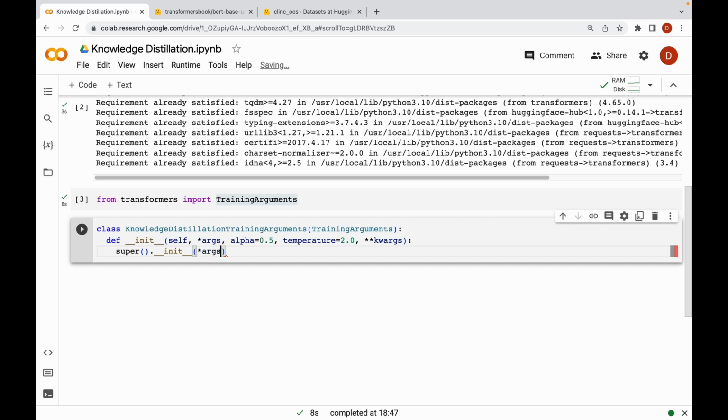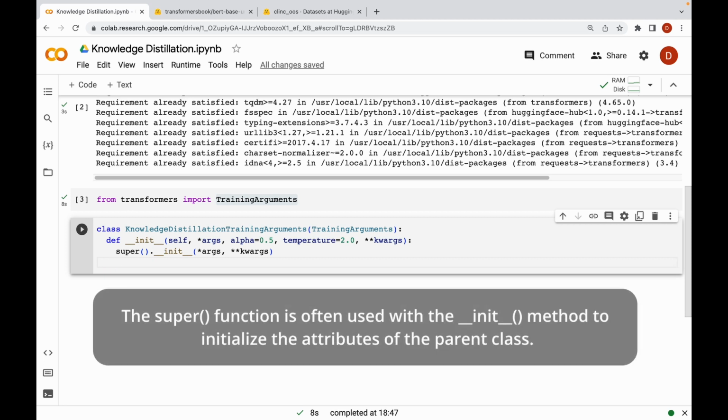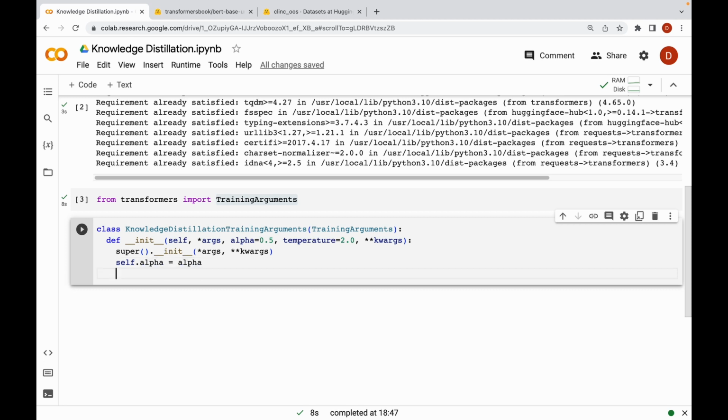We will pass args and kwargs. Now this super function is often used with the init method to initialize the attributes of the parent class. Then we will define our parameter self.alpha equal to alpha and self.temperature equal to temperature.